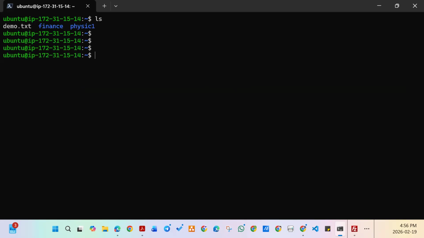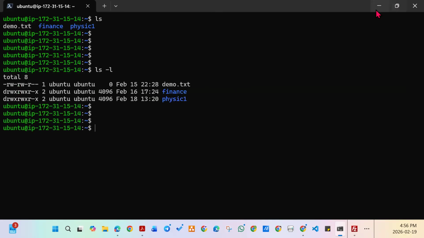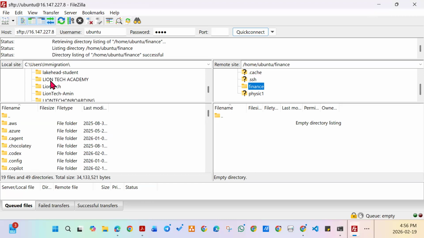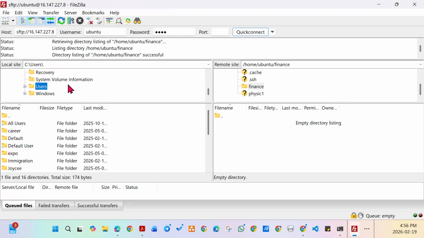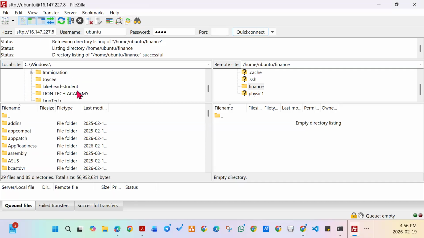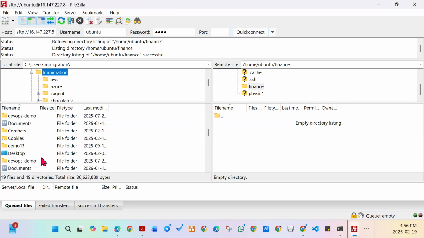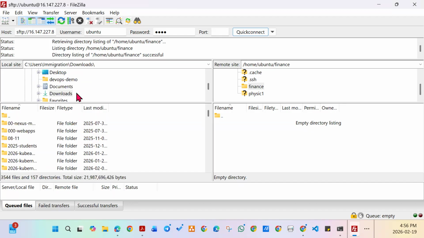In this case, see that? That's all I have. Okay, ls -l. You see that? There you go. So now we want to transfer. So let's say I click into downloads. Okay, let's go to this one. There you go, users. Windows. So let's click on this user. See that? Now we have downloads. So let's just say this is downloads here, right?